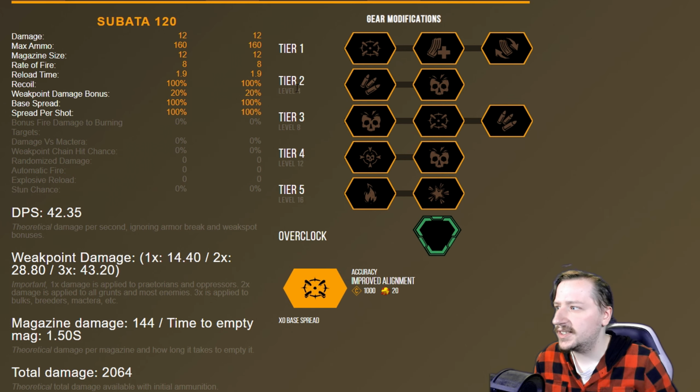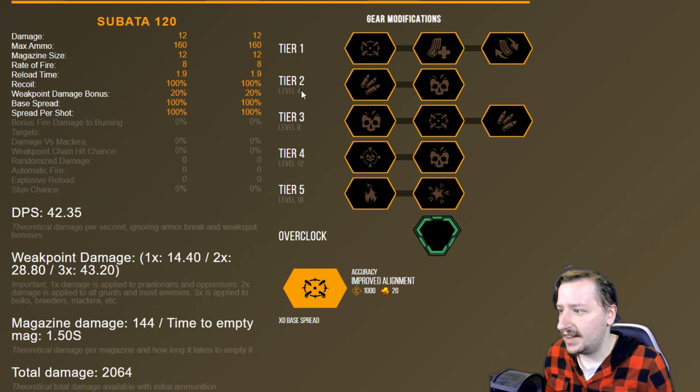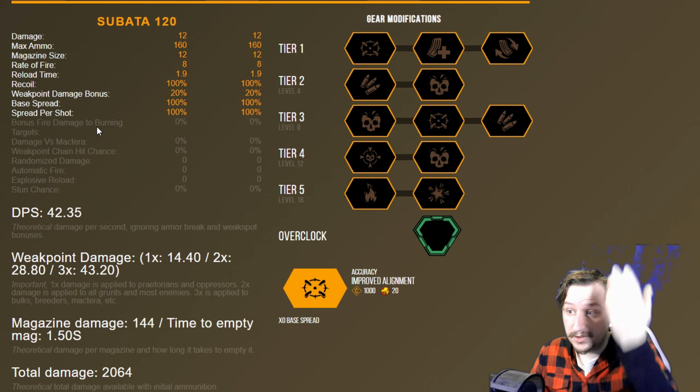I am currently using the site karl.gg/build. I will be linking that in the description below if you guys want to go over there. Check it out. It's a really cool website. It lets you see all of your stats for your weapons and exactly what your modifiers do, so you can get a better understanding. You can also do some theory crafting here.